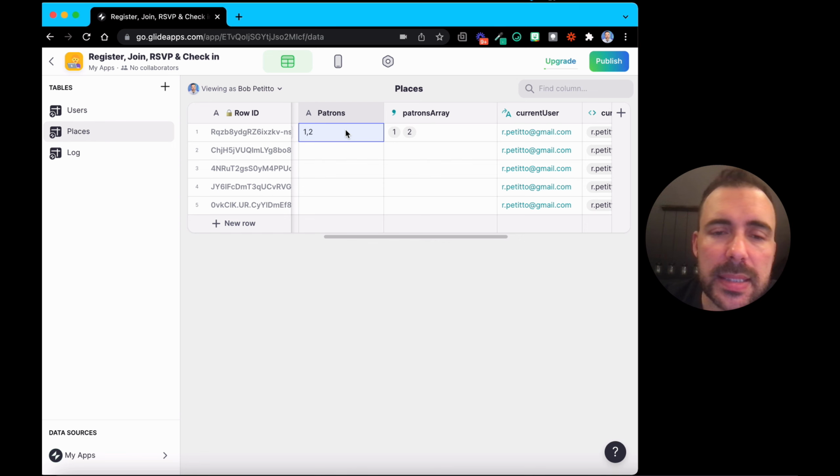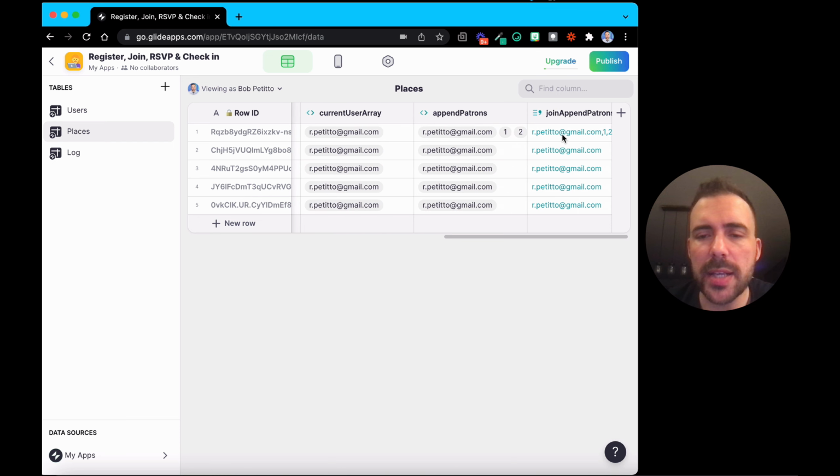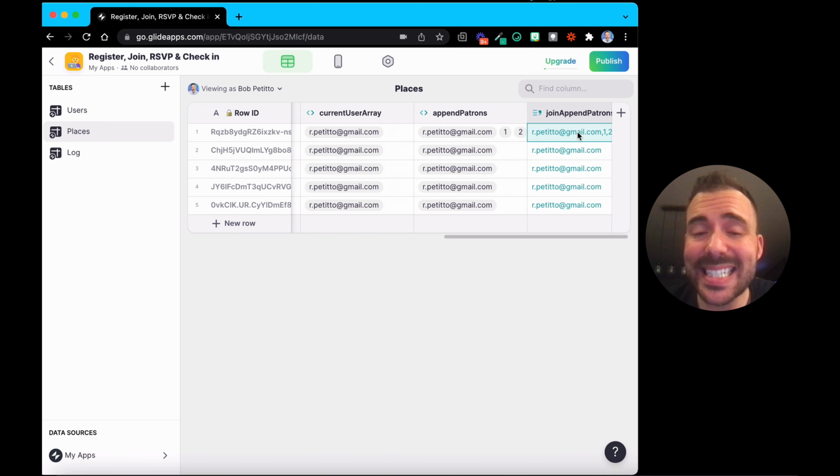And the reason being is because sometimes we have to deal with a comma when there's no existing patrons, right? I would have to create a template column called patrons, comma, current user. But I don't have to deal with a comma if there's nobody in here yet. So just using arrays, converting it to an array and back from array allows me to mitigate any sort of comma nonsense.